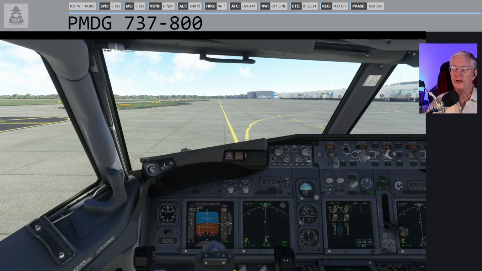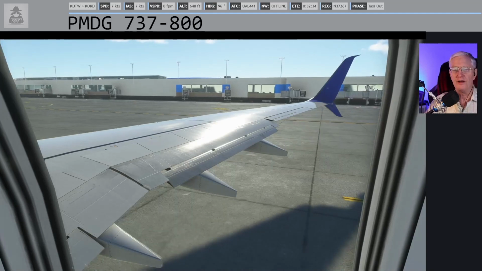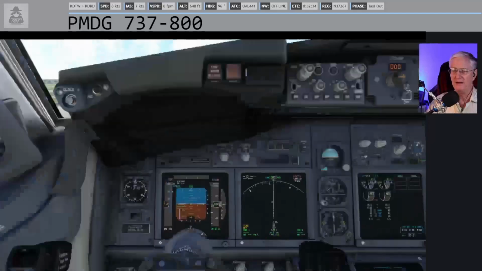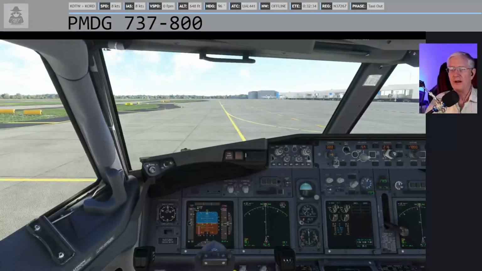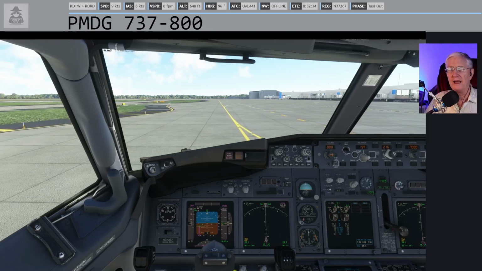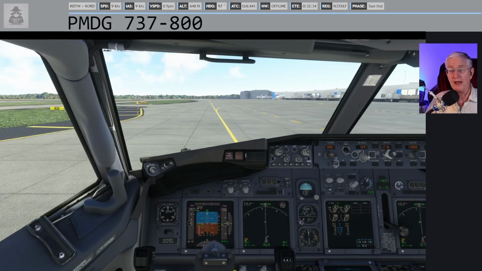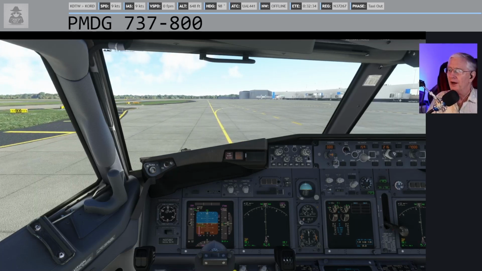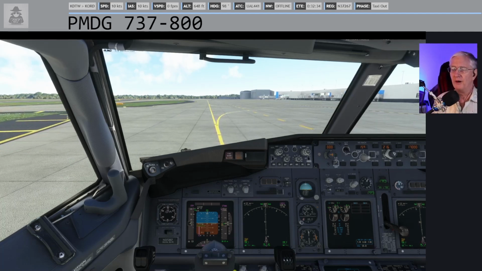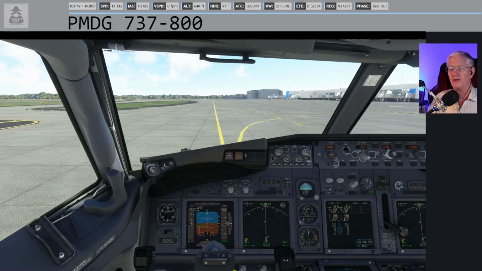If you look at some of the real-world flight videos and look out your window, this is taxi speed. This is our taxi speed, and it's about 10 knots of ground speed here. Maybe on a longer flight, a longer taxi like at Denver or Amsterdam or Chicago, you can go up to 20 knots if you're doing a straightaway. But really, this is about it. Now our speed's up to about 13 knots, so I'm going to reduce this.